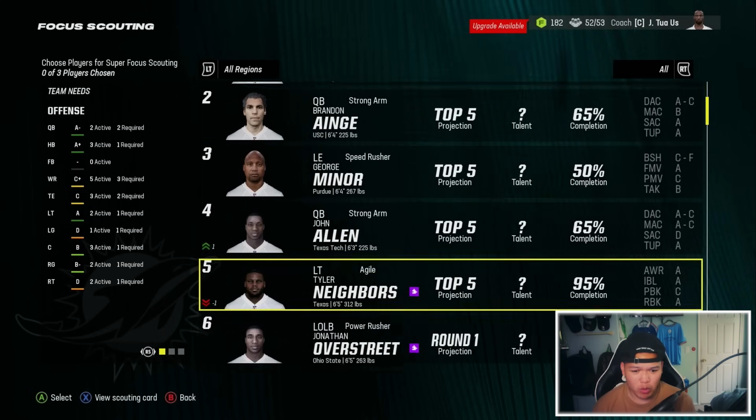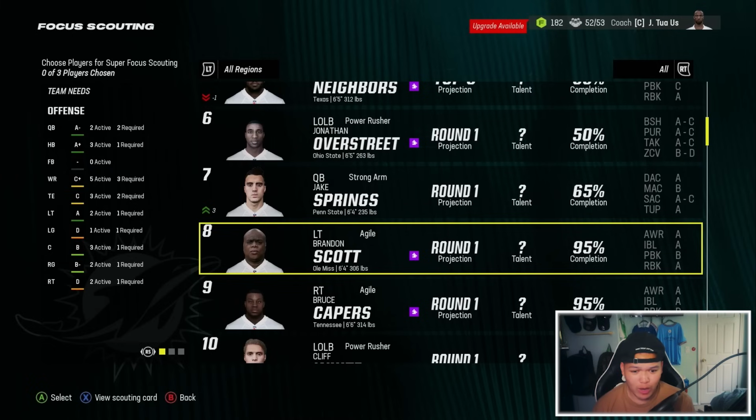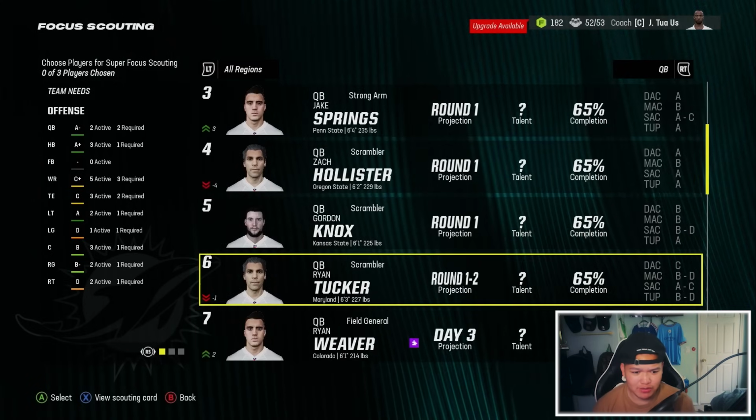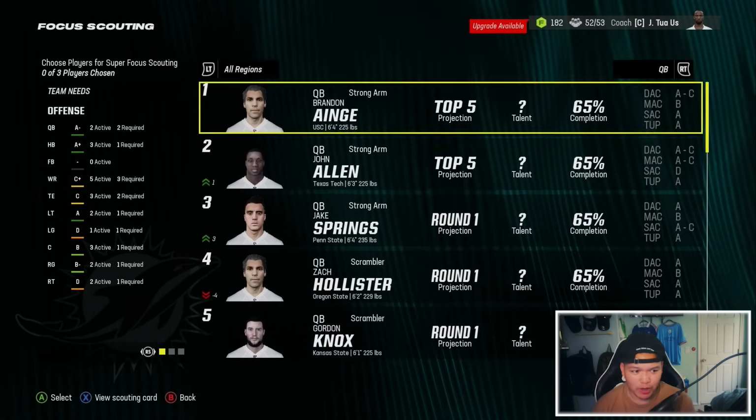We got a wide receiver number 1 here. A few QBs there as well. Wow, look at Brandon Scott. He looks like a beast. There's a ton of QBs. Look at how many QBs are in this class. 6 of them in round 1. Dude, am I looking for a QB?